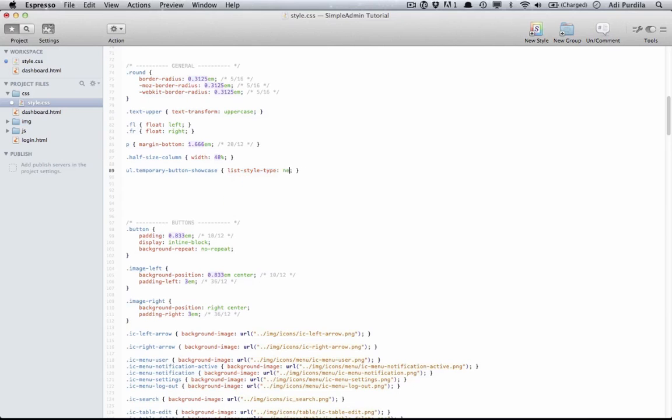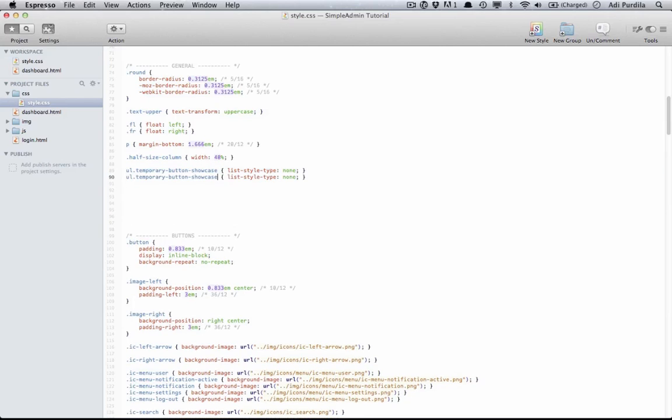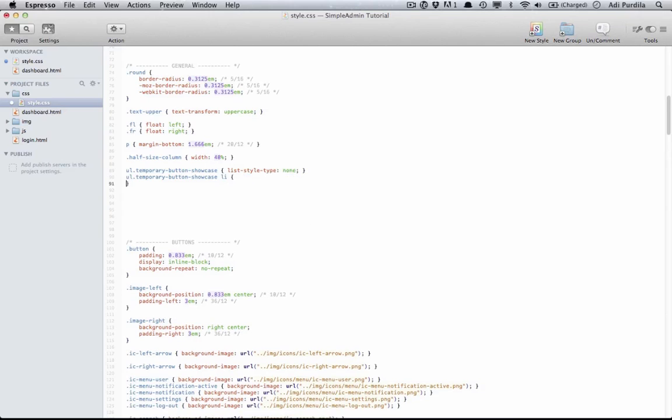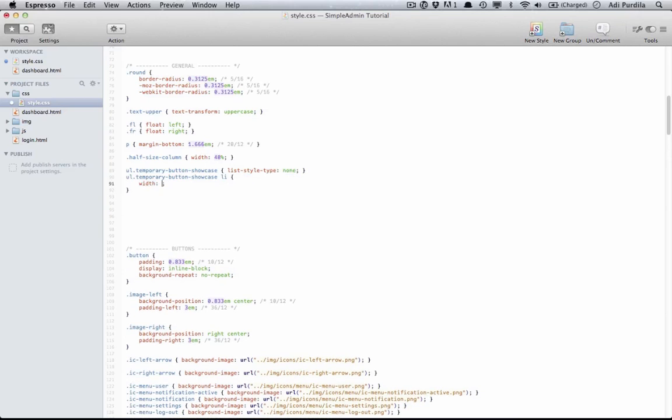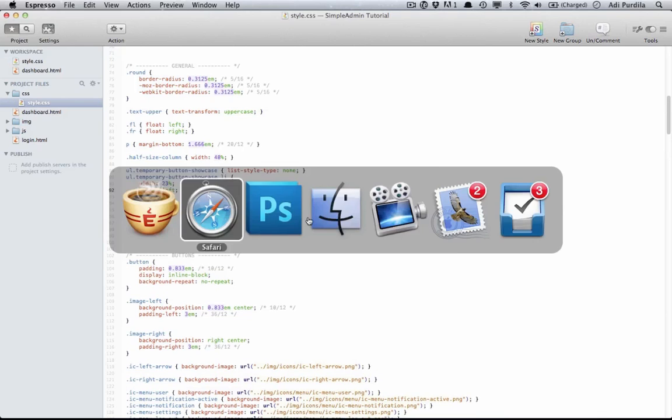List style type, set this to none, and the list items will each have a width, let's say about 23%, and floated to the left.